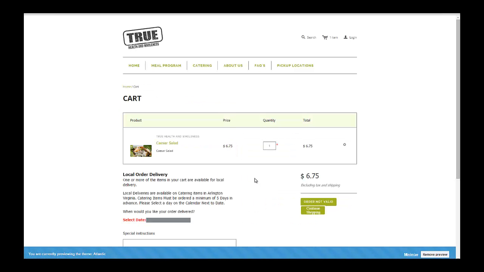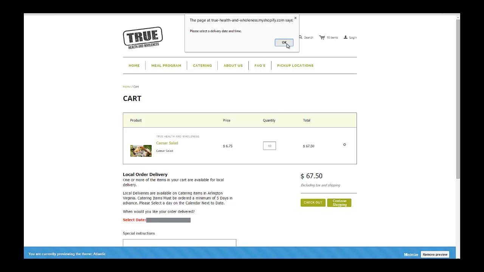And on this one, we've got minimums set up, so it's giving me a warning saying that I have to have minimums, but I've also set my delivery fields as required fields. So when I try to check out, it's going to tell me that this item needs a delivery day and time. So select day is over here.